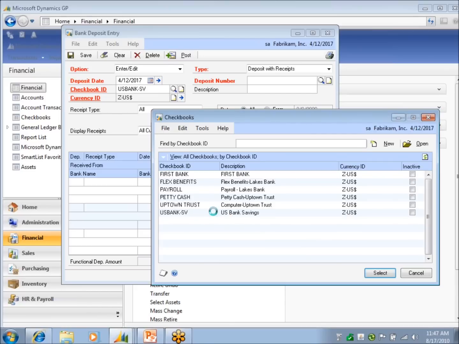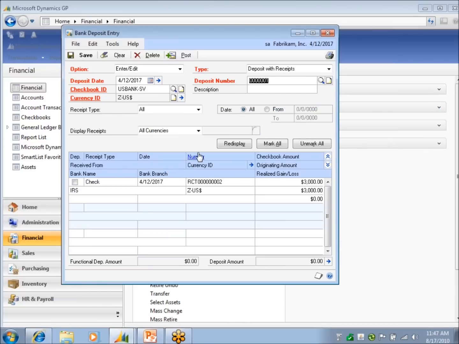So if I go to my savings account, this is our new one. I don't remember what date I put that for. So. If I had some customer transactions or customer receipts, you'd see those all on the bottom as well. So I would just select it, and here's my deposit total at the very bottom. So that's the amount that's going to affect this checkbook at this point in time. So I'm going to post that.